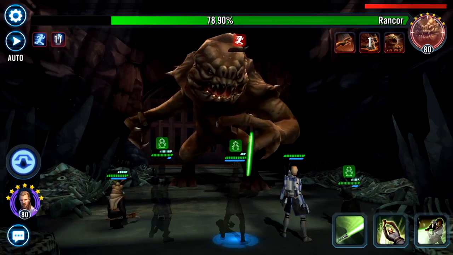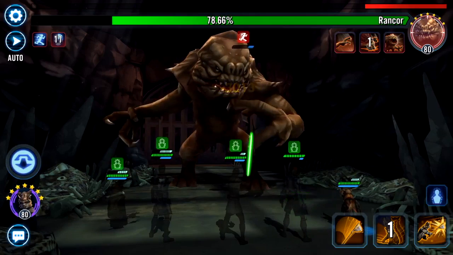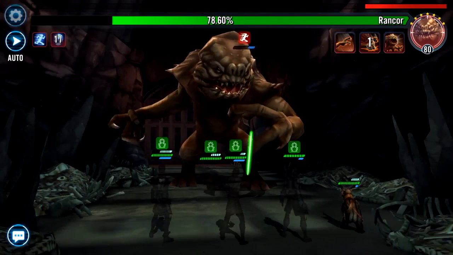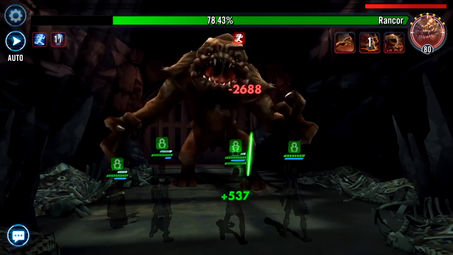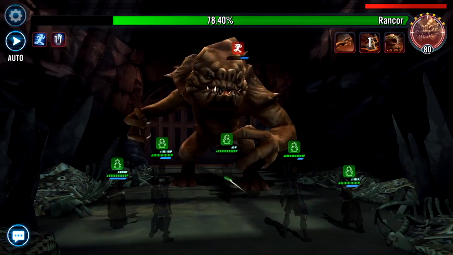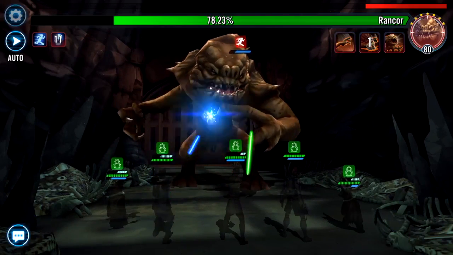But once in a while, obviously you can't control it 100%, sometimes the Rancor will attack everyone. Fortunately, Rex can come back and attack with a plus 50% counter damage. So he's going to try to put speed down back on the Rancor, making sure it's not going to get back to normal, and he's also going to do more damage.